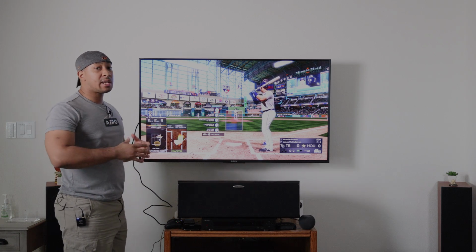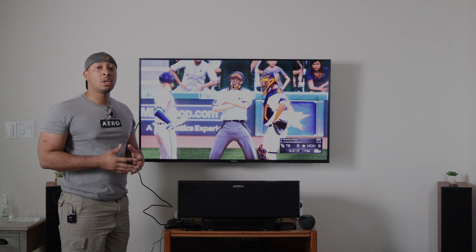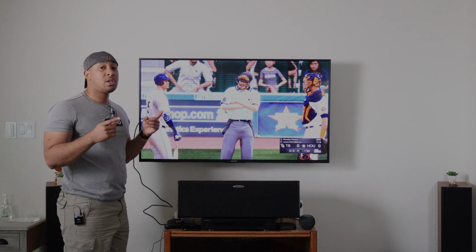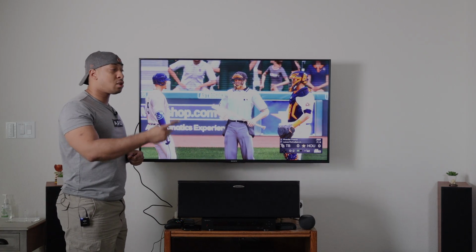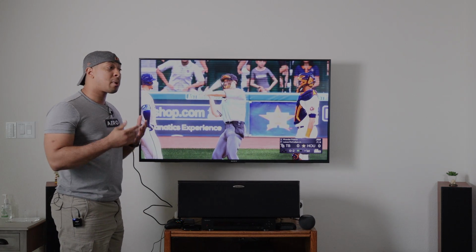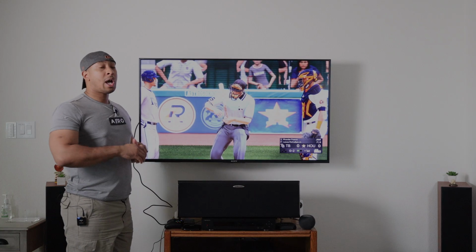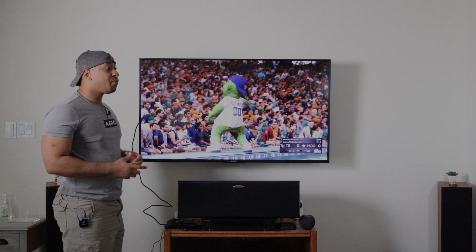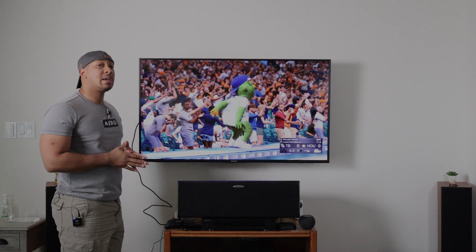Now, I couldn't find any literature or any statements on their website that says that this particular model supports Dolby Vision. But what I'm going to do is introduce my HD Fury 4K Diva into the signal. So I'm going to have everything running from the HD Fury to the TV, and all my components hooked up into the HD Fury. I'm going to be using the same equipment. I'm going to back out of this game, exit out of it, do a hard reset of the game so that it can refresh the data. And I'm going to see if we can actually get Dolby Vision through this HDBaseT extender, even though it says that it can't.